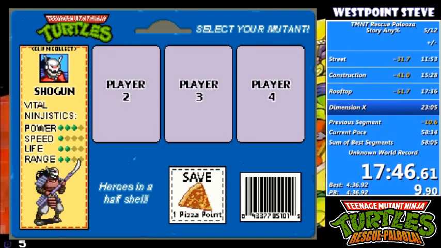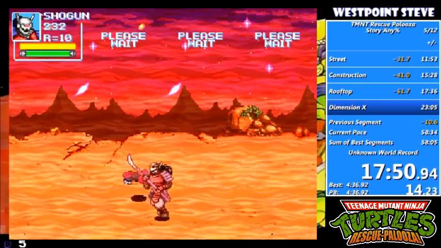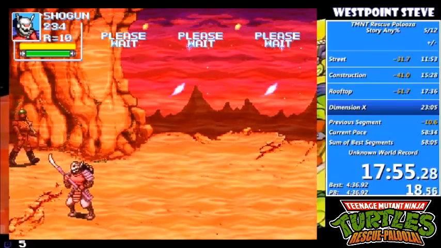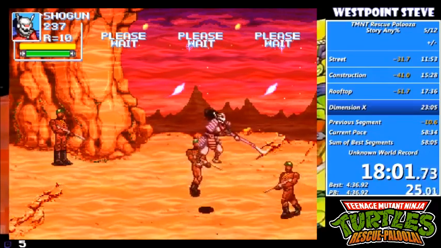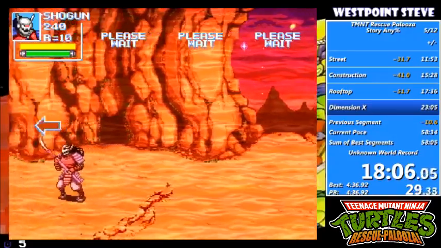Now let's head to Dimension X. Dimension X is going to have some Turtles 4 references here. We got some Turtles 4 look-alike stages here. This looks similar to Turtles 4 with some of the background, but not totally all Turtles 4 here.